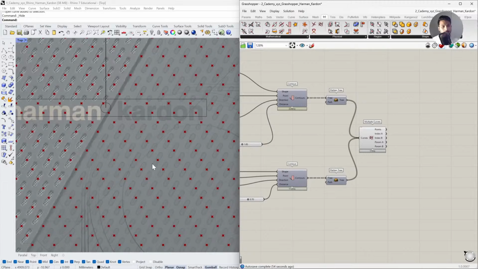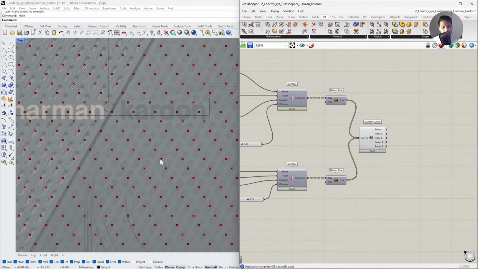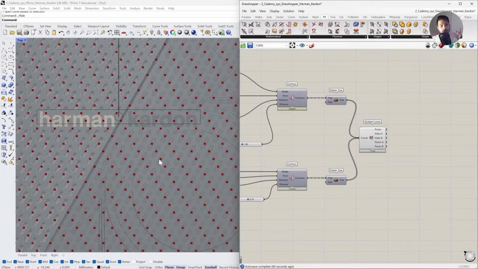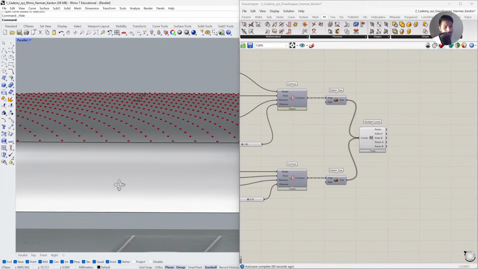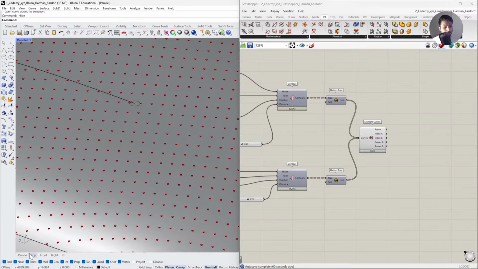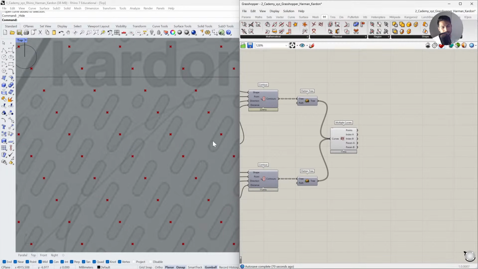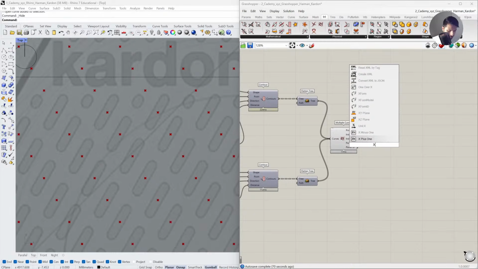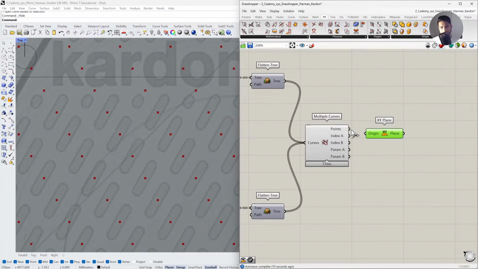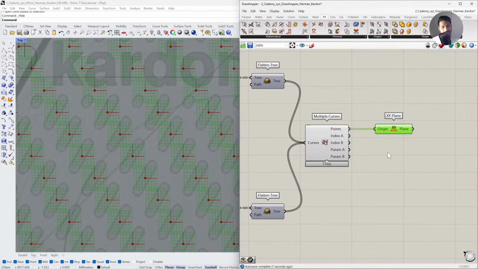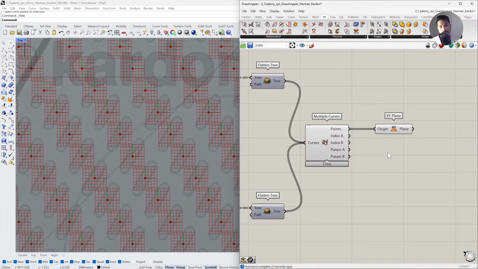All right, now once we have the points, we need to create planes on these points. Okay, so let me create a plane oriented in the X and Y direction. So point is basically a coordinate in 3D space, and a plane is a coordinate plus an orientation.